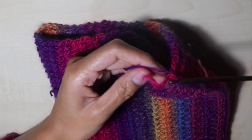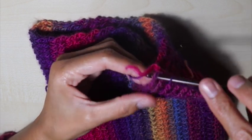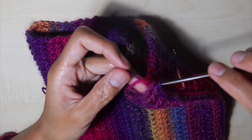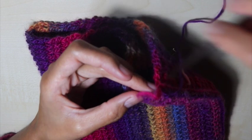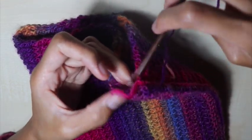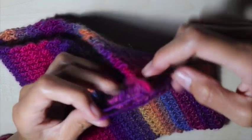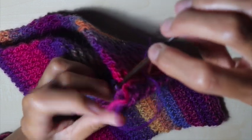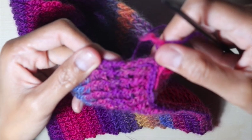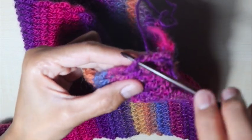So I'm going to insert my hook in each of the stitches here, or in each of the double crochet, yarn over and pull through in that loop, and go in the next double crochet in the previous round, the previous double crochet space, grab that yarn and pull. So this is how I'm picking up stitches. Insert your hook in the next double crochet here.